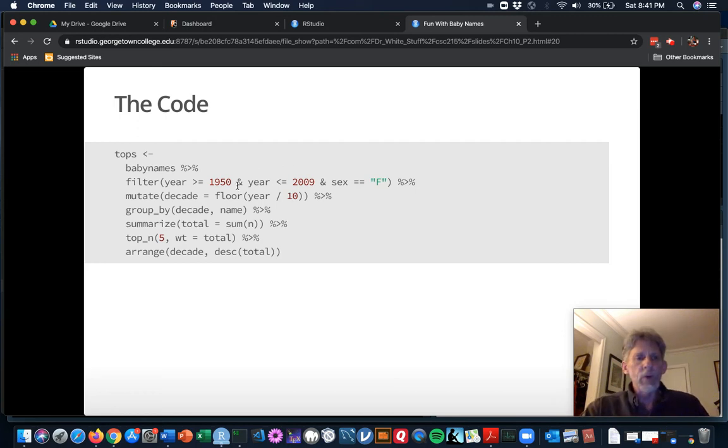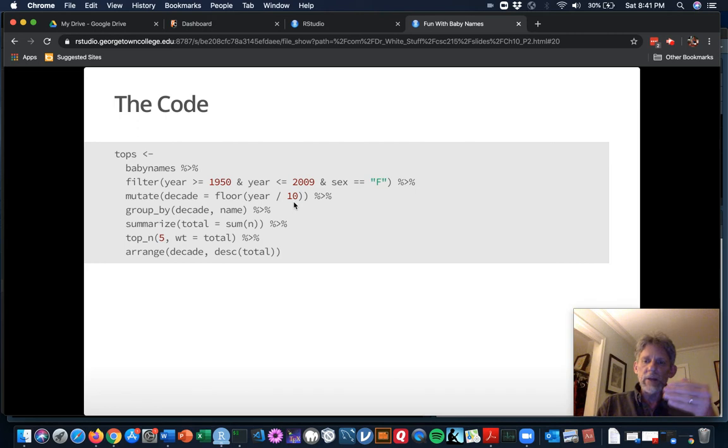But the floor just whacks off the decimal place and leaves us with 195. Every year in the 1950s, from 1950 to 1959, would get the same floor after this operation, 195. Every year in the 1960s would get the floor of 196, and so on.